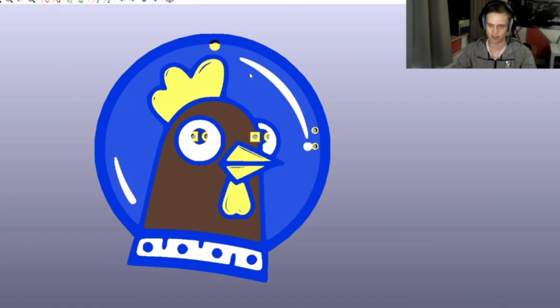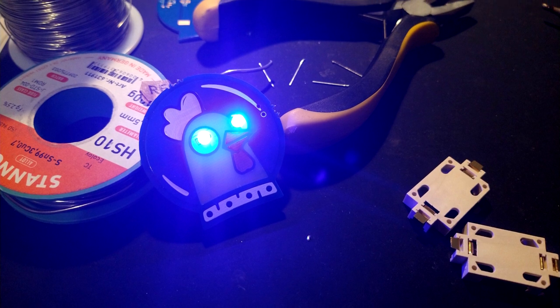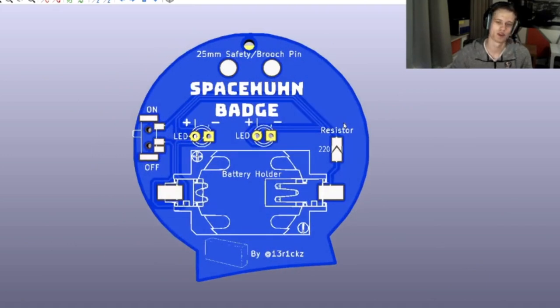What we did is take the space hoon logo as an SVG and basically said this piece of the logo is this layer on the PCB, because a PCB is made of different layers. I got the SVGs and decided which element goes on which layer based on experience with PCBs I had lying around. They turned out really really well — they look fantastic. To keep the artwork clean, we placed all components on the back so traces are out of the way on the front.